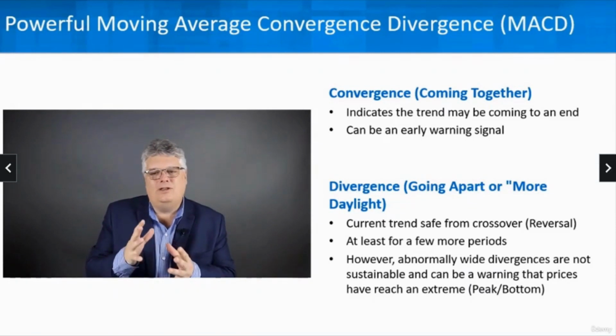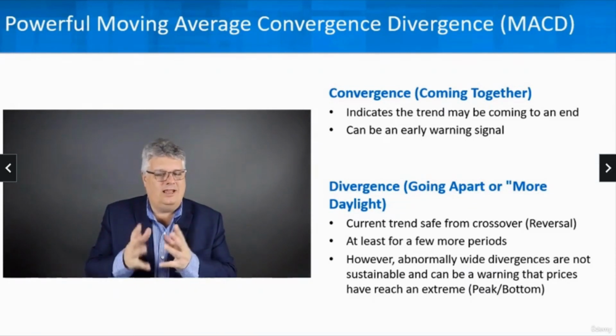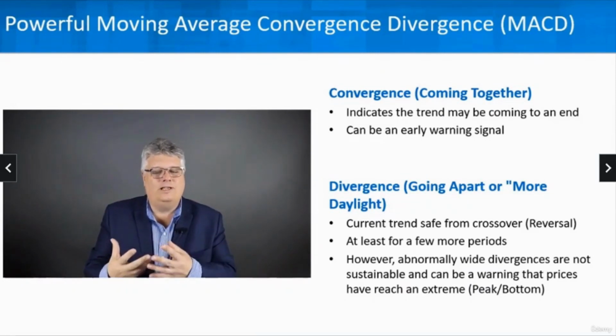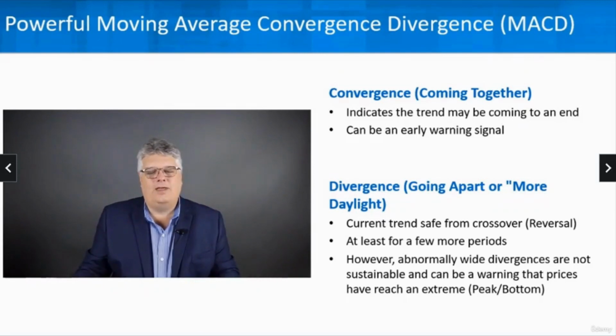So it's another way that you can see where a convergence is really indicating a trend might be coming to an end. A divergence might also be a warning signal. Things could be good, but it could be a warning signal that we might be hitting either that trough or that peak too. So we can use this MACD to help us with that.